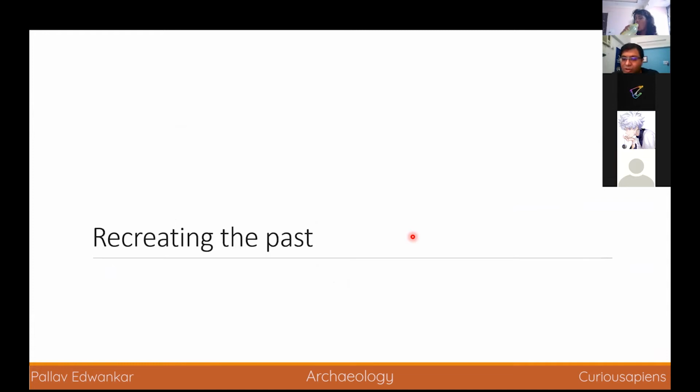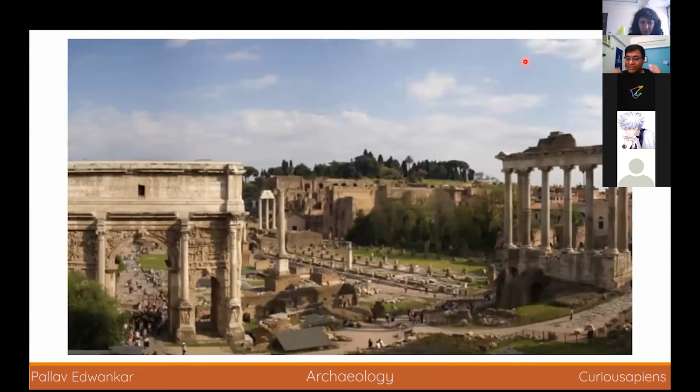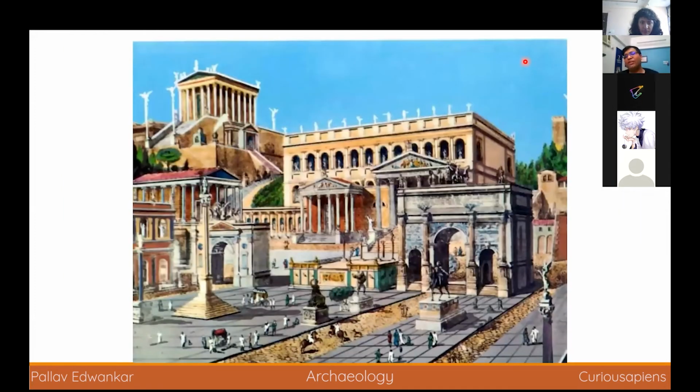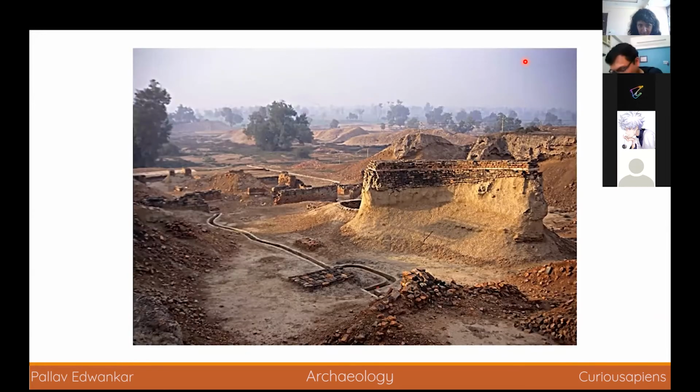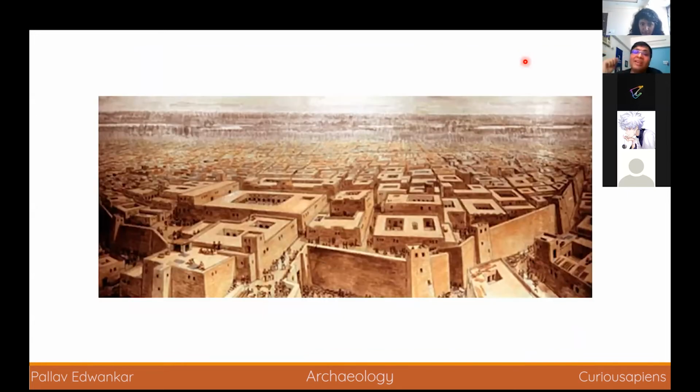The main thing about archaeology is that what we do is recreate the past. This is Rome. This is how central Rome looks like. But through archaeology, we have been able to recreate the glory of what it was. It gives us an image or glimpse of the past. We'll never be able to go into the past. This is Harappa. What we see today is only ruins, and that too they're not clear. But through archaeology, we have been able to recreate a very vast different world. An entire culture made up of traders, artisans, with sophisticated engineering, with plumbing, a culture made up of independent city-states. So just from ruins, we have been able to recreate an entire different culture.